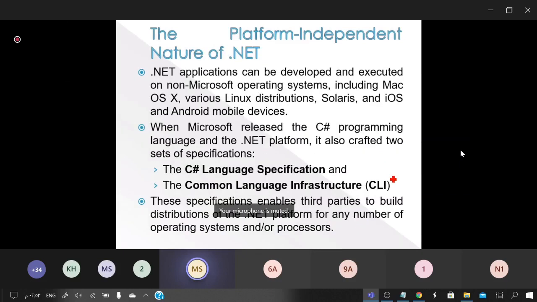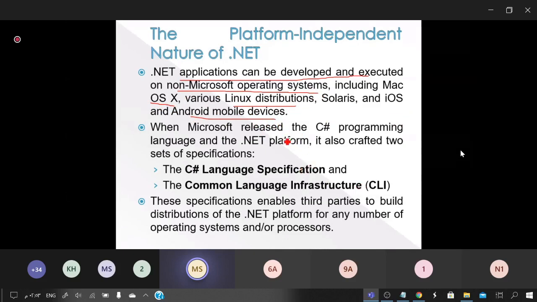The platform independent nature of the .NET framework, as I said, it uses the common intermediate language to show the platform independence. So .NET applications can be developed and executed on non-Microsoft operating systems, which include Microsoft OS, Mac OS, Linux, Solaris, iOS, or Android, any operating system.